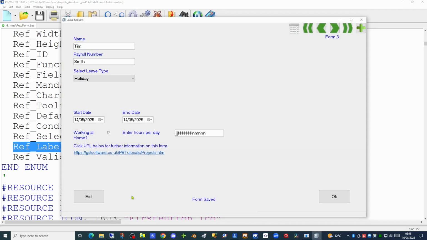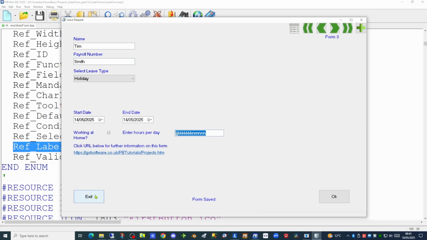Validation is quite a big topic. You may want to actually check validation on each of the fields, for example to make sure that the name and payroll number have actually been entered correctly. In here we have Smith in the payroll number field. And you'd expect some other value to sit in there, so we'll want to put validation on all the fields. But we will start with this field here. However, as we've determined that full validation of all our fields is going to be quite complicated and extensive, we're going to leave that to the next video.